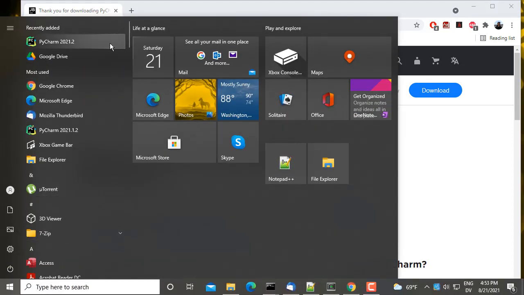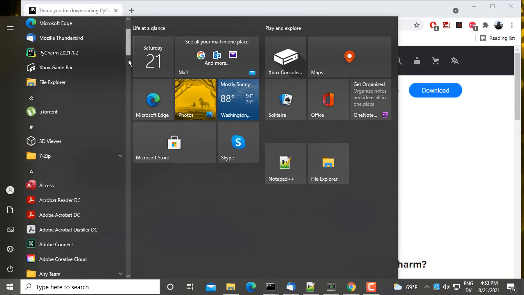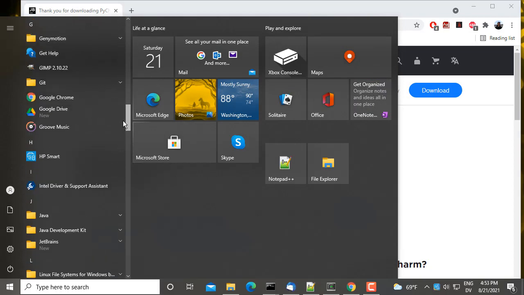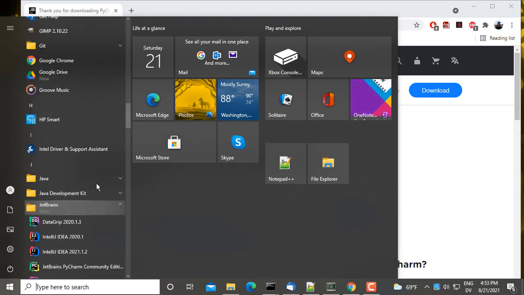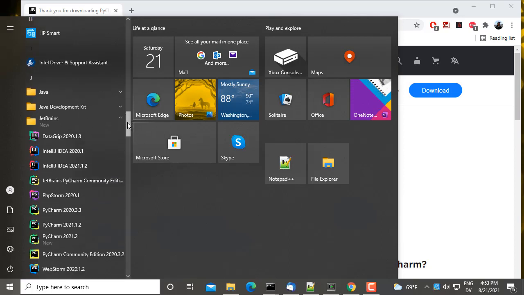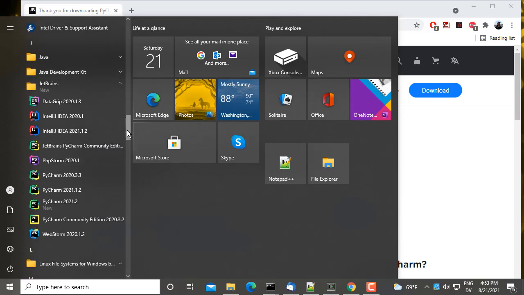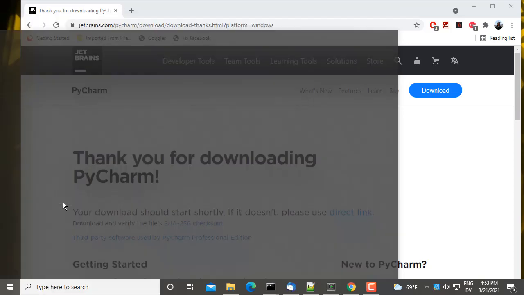So I'm going to go ahead and, under my JetBrains folder, you'll see all of my JetBrains IDEs. I have quite the collection at this point. And the one we just installed was PyCharm 2021.2.